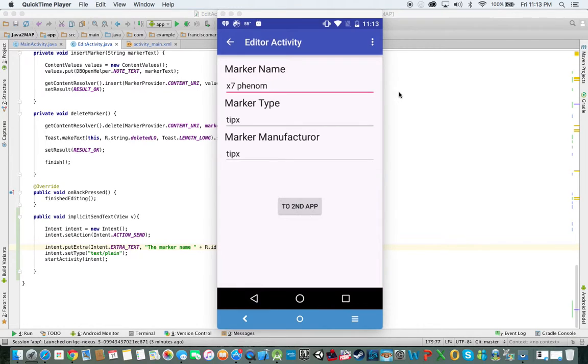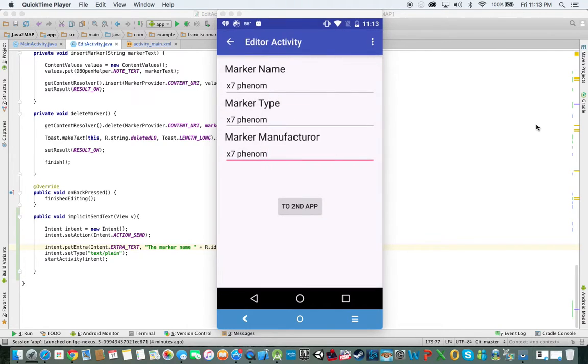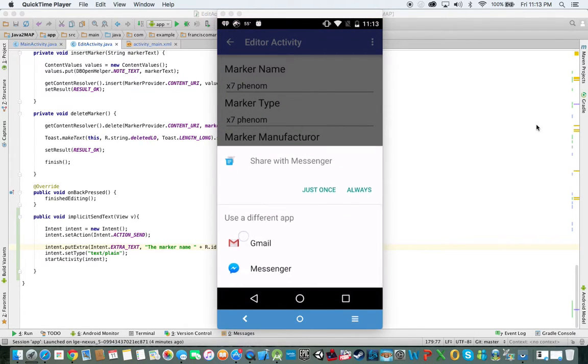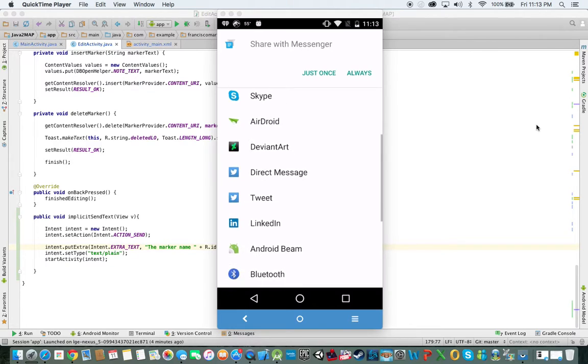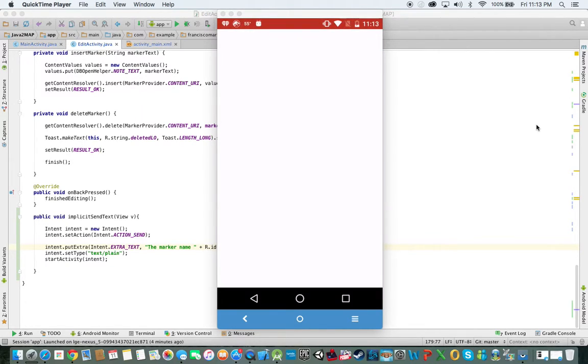Okay. So now I'm going to press the bottom arrow to save it, and as you can see, it gets saved. If I click on it, go over here. Now, before I delete everything, I can actually open it within a second app, and as you can see, I can choose from each one of these. Just go with the Gmail for now.